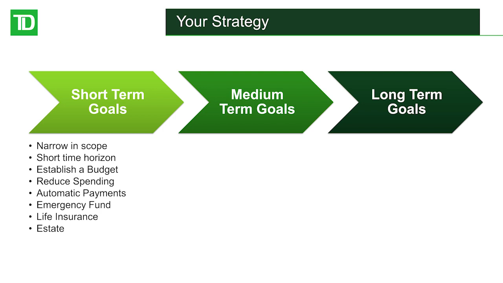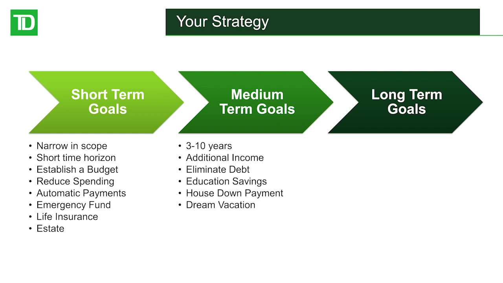Those are great short-term goal examples, but of course, it really depends on the individual. You may have other things that you wanted to consider as well. But then when we switch to the medium-term goal, this would actually be a little bit longer in time frame. So we're now looking at maybe a stretch of 3 up to a 10-year time frame, and perhaps even things like making bigger purchases, or goals that would include generating additional income. So think bigger and longer time frames. So those will be the items that may take longer for an individual to realize.